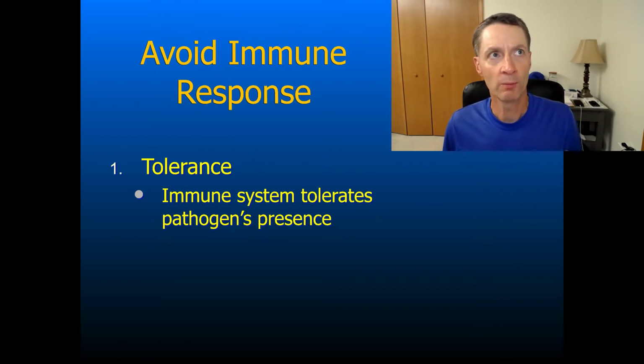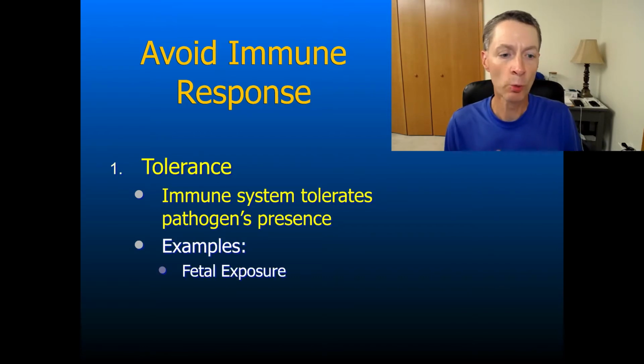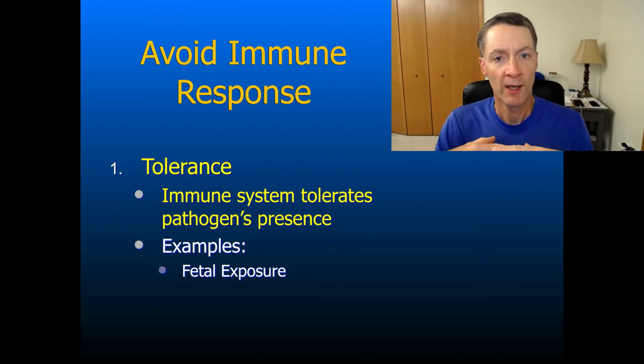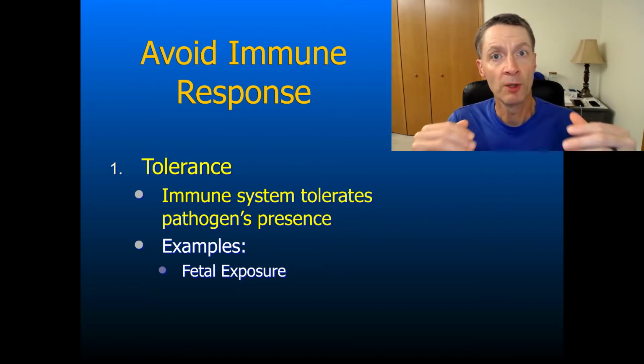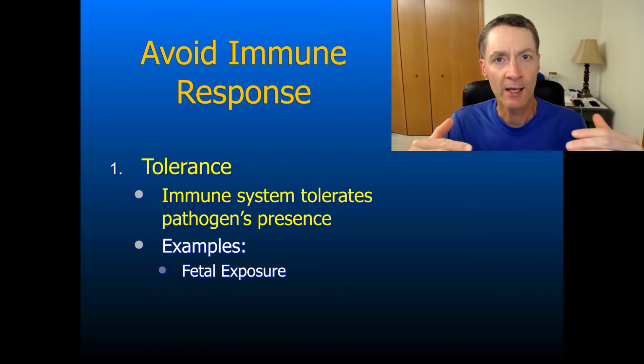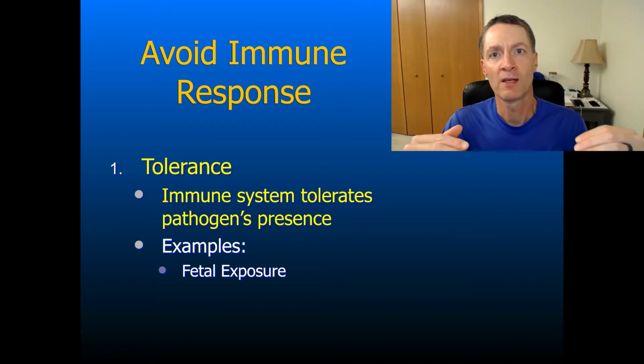And there are a lot of reasons why the immune system would accept the presence of an antigen or antigens on a pathogen. One example would be fetal exposure. Early on, when the immune system is training, those B cells and T cells are training as to what is self, what is non-self. Fetal exposure makes it very hard for the immune system to assign what is self and what is non-self. There are these mistakes made where the immune system comes to accept the presence of an antigen that may be a foreign antigen because it is mistakenly taking that as a self-antigen.